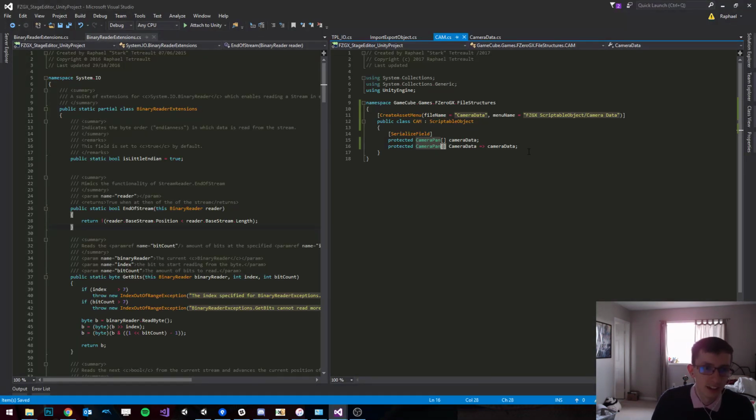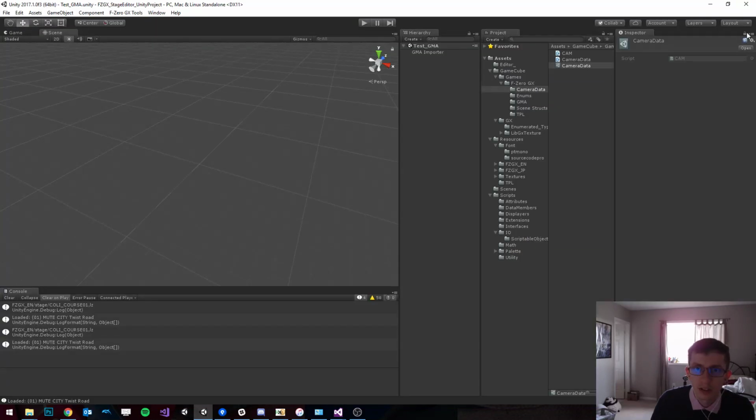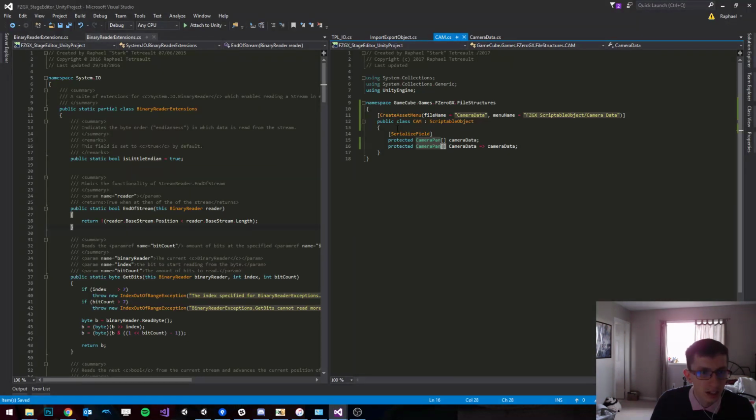What the fuck? Am I in debug view? No, I'm in normal. I'm in public class cam. Cam is a scriptable object. The object has a menu. I'm so stuck on this. That's so weird. This is not usually where I get stuck.